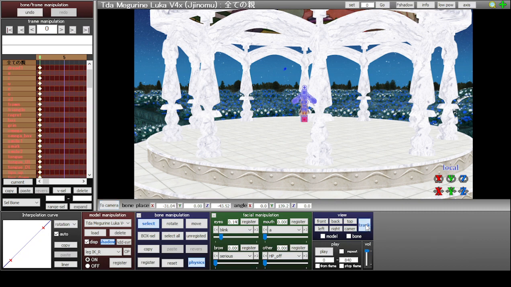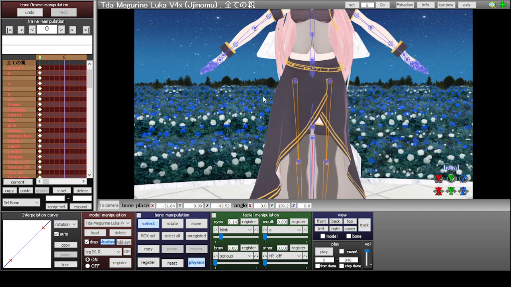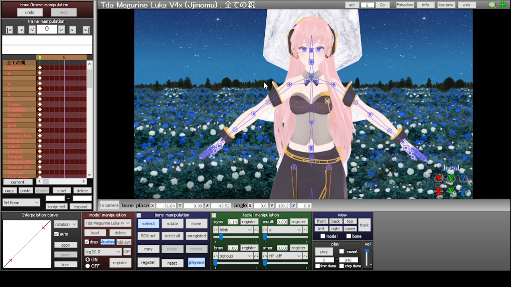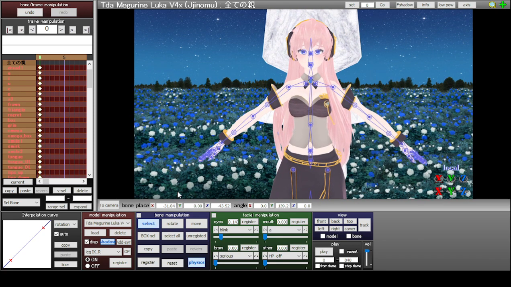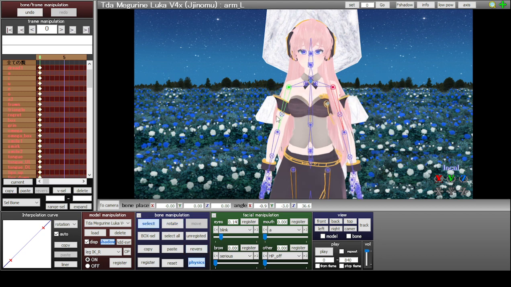Let's go to the model. Let's turn off tracking data and just zoom in. Because of course we can't have a stand like this. You can't have your Model T posing. Well, you can have your Model T posing, it's just not recommended. So let's just rotate that arm. I'm gonna fine tune things anyway. And if you want to copy this to the other half of the body, you can hit copy and then reverse. And that should do it on both sides.